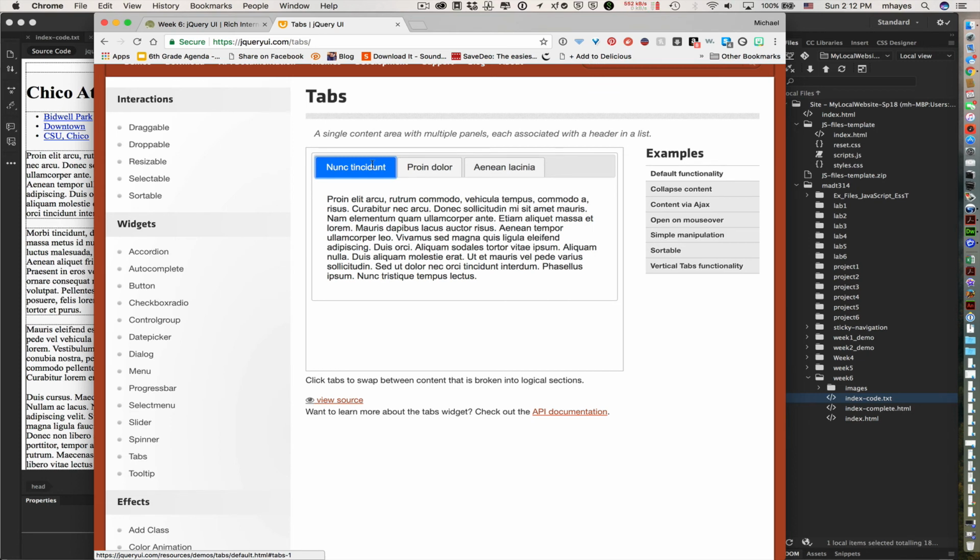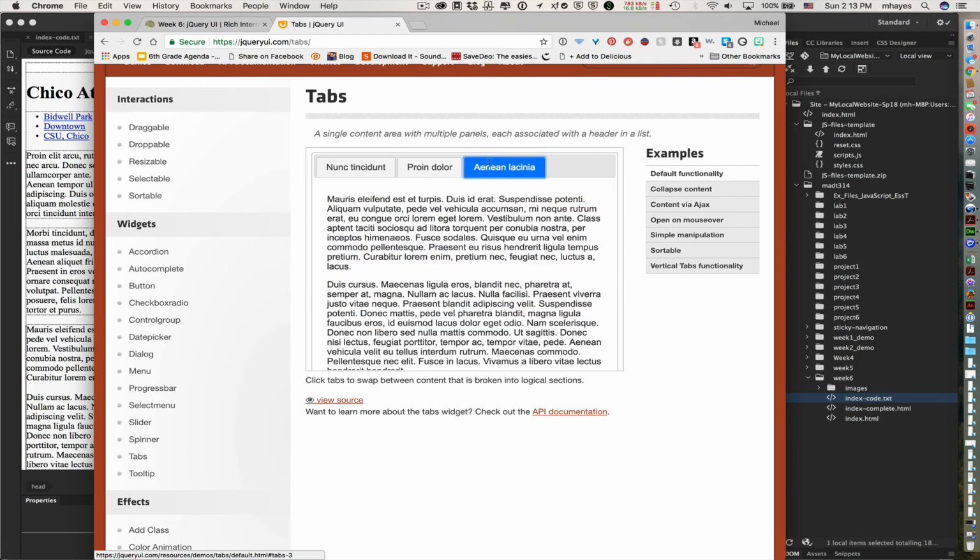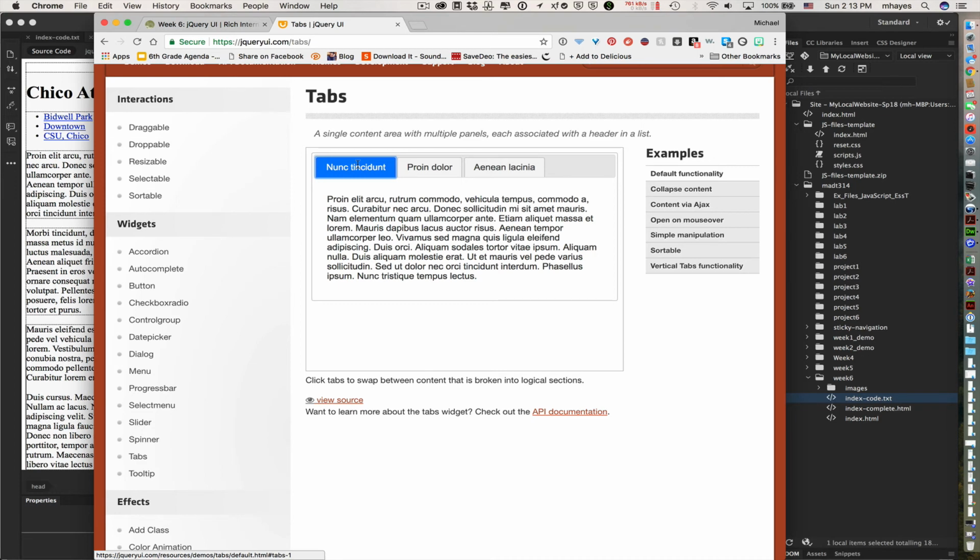So maybe you can start to imagine where we're going with this. We have different areas of content on our page, and we're going to split it into sections like this, giving us a better user interface. Our page isn't so long. You could flip between different areas. Okay, so those are the two we're going to use. That's where you can find them there on the sidebar.